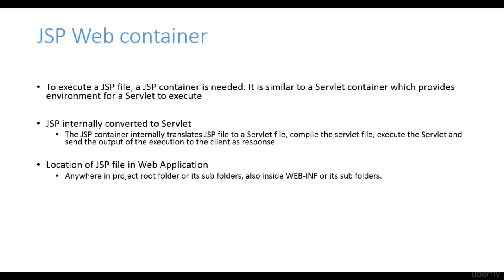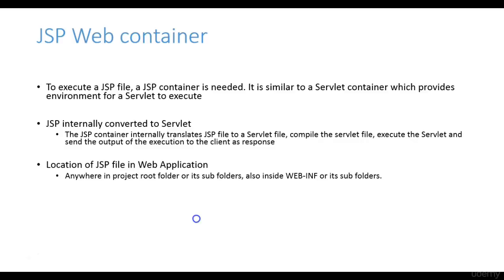Now coming on to JSP web container. As I mentioned in an earlier slide, just like servlets, JSPs also run inside a web server. When we are developing JSP pages, this environment is also known as JSP engine or JSP container. It is similar to a servlet container, which provides environment for a servlet to execute. Internally, the JSP container is responsible for translation of a JSP file to a servlet file, then compile the servlet file, and then execute it and send the output of the execution to the client as a response to a request. We will be covering the complete lifecycle of a JSP file in the next slide.